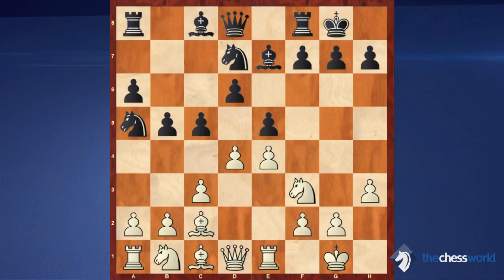So studying these typical pawn structures helps you to sometimes play your moves on autopilot. You don't have to reinvent the wheel, so to speak.